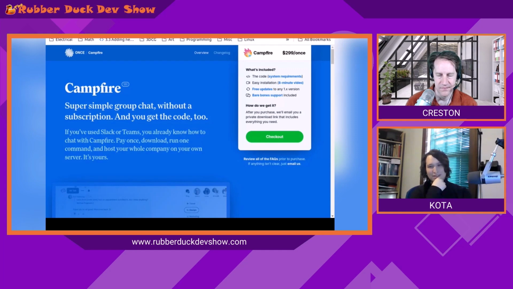Where it's people who are a little bit more technical, who can install things and manage things on their own a little bit. And the big selling point here is that it's backed by a bigger company, and they have engineers to make sure that things work well. And if you need to, you have the source code.